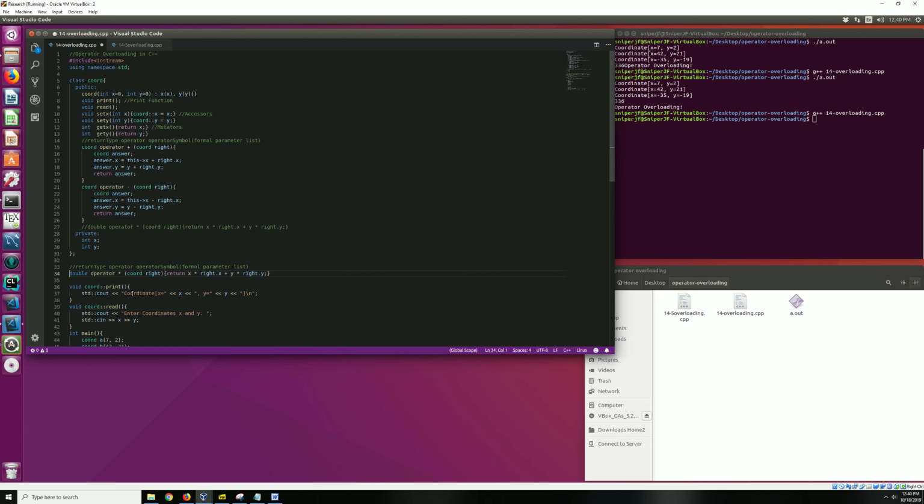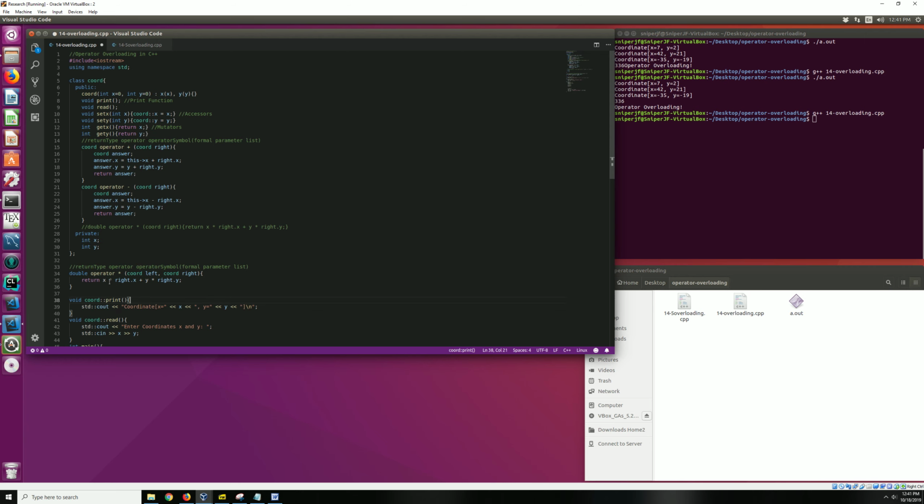Okay, so we're making this function outside. However, as it is now, it's not going to work, right? First of all, there are two things we need to do. Because it's outside, it's no longer a member function. So there's no this pointer or reference to the object. Therefore, we need to go ahead and give it a left and a right. Like that, right?